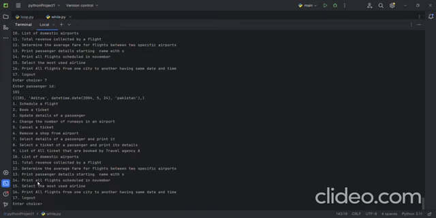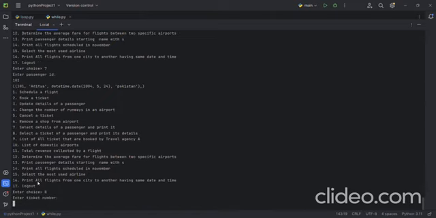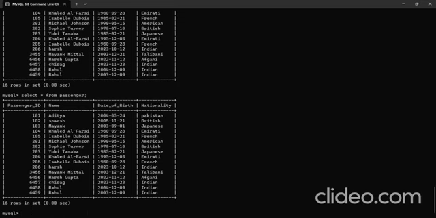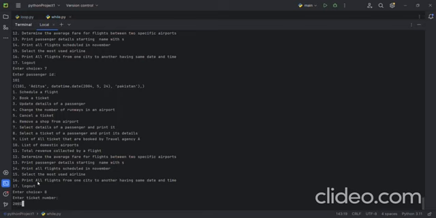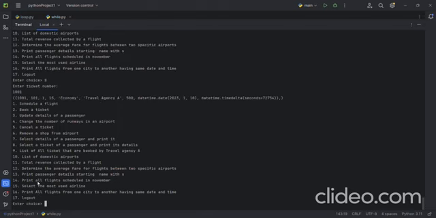Moving on next, let's print the details of a ticket of a passenger. Let's enter the ticket number. Let's say the PNR 1001. You can see the details.